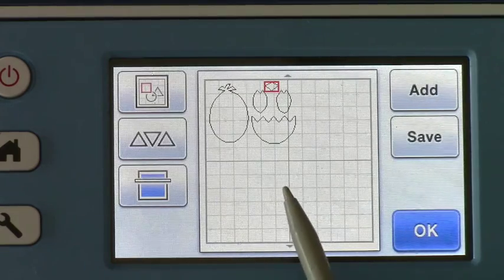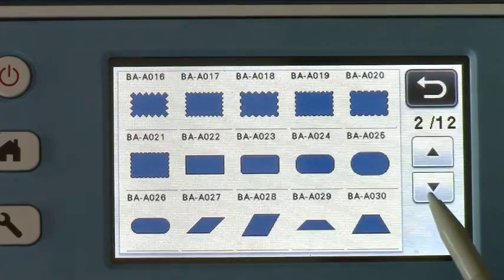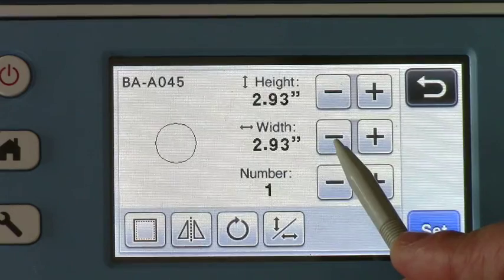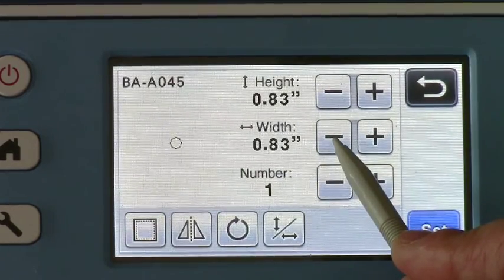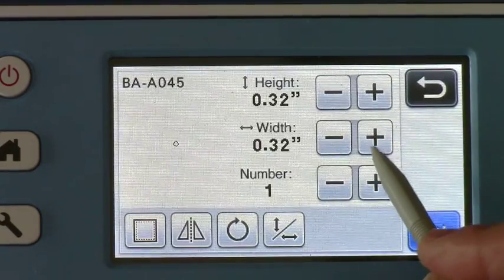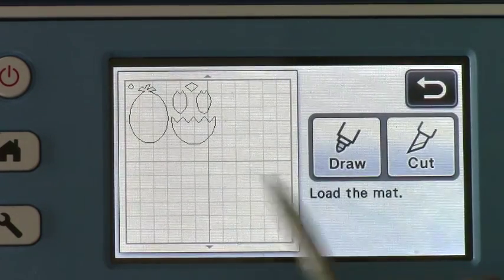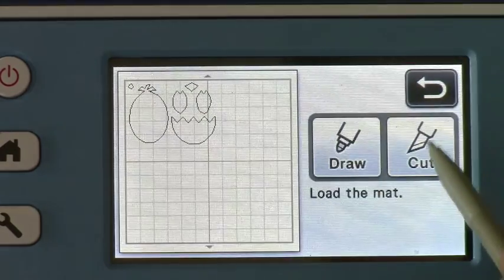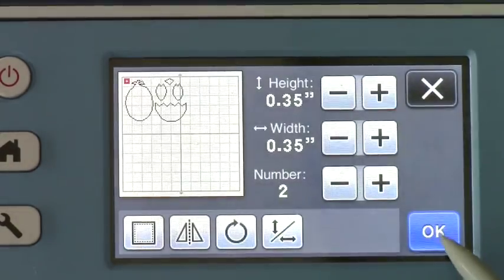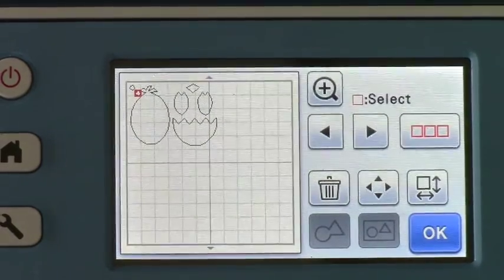All right, and the 2 eyes are just 2 tiny circles. So I will go add and back to my basic shapes, find my circle and make it super, super small. Oh, that's really small. Okay, let's leave it at 0.35 inches. And I will just go back, and I should have added 2 of these. So there's my second eye. Okay, so that completes the whole chick.